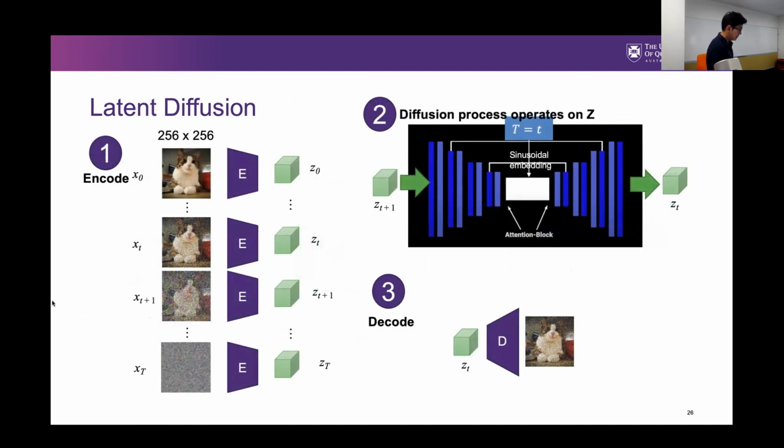Okay, let's see, with these additional components, how does the diffusion pipeline work? So we still have these images, right? From a clear image to a complete destruction of the image. And we just map all of them to the latent space. Then we just run the diffusion process as is. Then later we can just decode the image using the trained decoder to get the high resolution image.